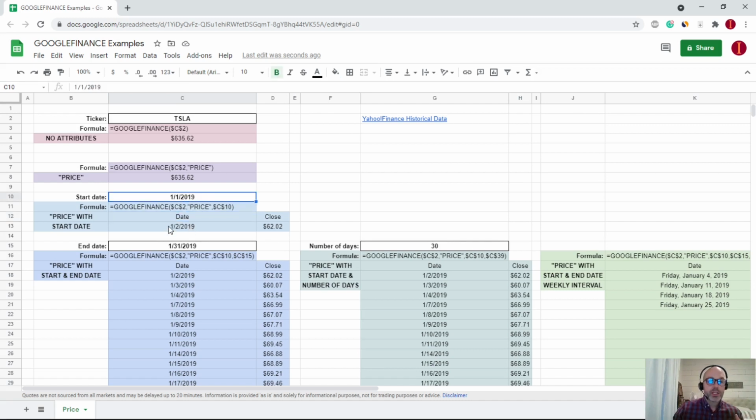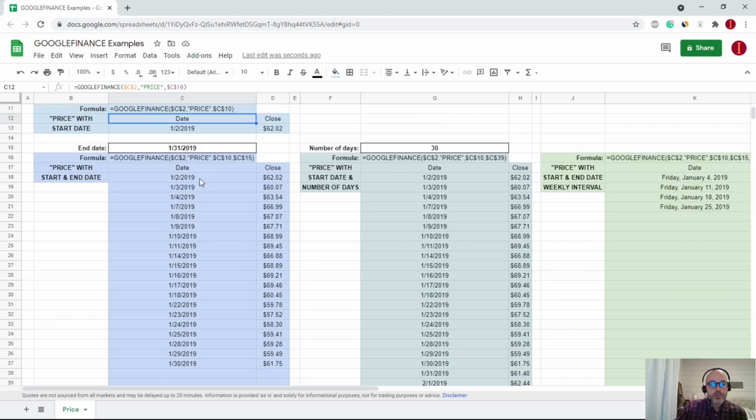Right here, we specified January 1st of 2019. Now, the stock market was closed on January 1st, of course, for New Year's Day. So it just brings up the next day, which is January 2nd of 2019, the next trading day, tells you what the close was then. Notice how I entered the formula in here and how it brought in that date header because I specified a start date and a close header, and then gave me this information, okay? All that was populated just by this formula, those 4 cells. If I delete that, for instance, you see it all disappears. Put it back, all reappears.